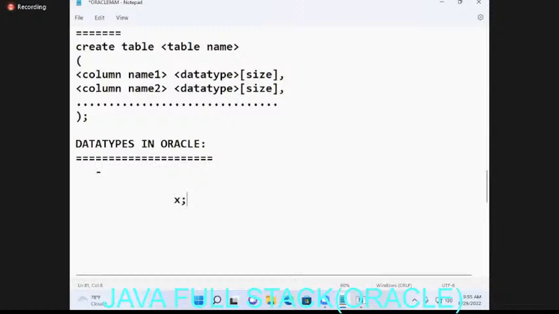When I didn't mention any type for this variable, then tell me, into this X variable, which kind of data can I store? Integer data, float, double, string, character, date time, binary. What can I store in this X? Can we say, or no? No, we can't say. Why, sir? Because we don't know which type of variable this X is. That was not mentioned by the programmer.